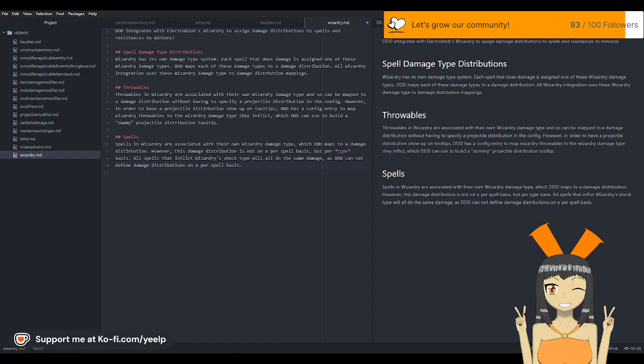Now, what does it say here for the spell damage distributions?